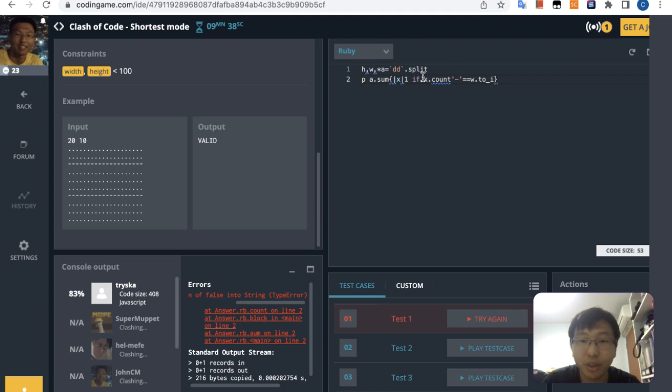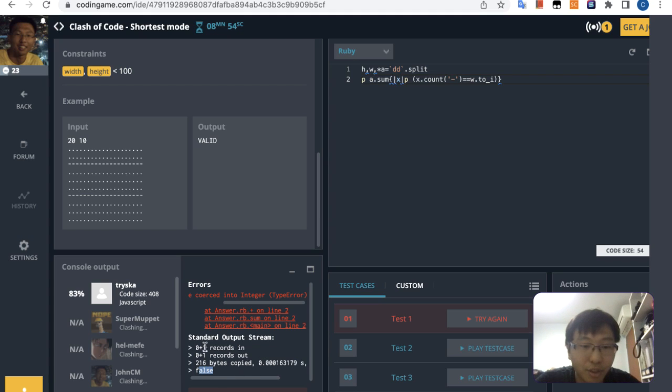Implicit conversion of false into string. Oh no. Okay, so they don't accept me doing this as a false. Okay, so if this is false and this is a boolean, somehow it doesn't allow me to. I mean, I thought this would actually work unless the issue is with this. Okay, let me just put a bracket here, just to see whether the issue is that. Okay, so then maybe the issue is here. Ah, there we go. We have a false. False can't be coerced into integer.